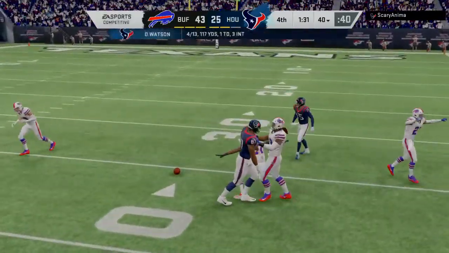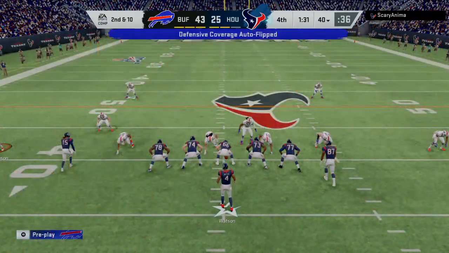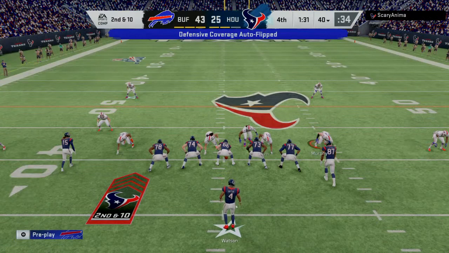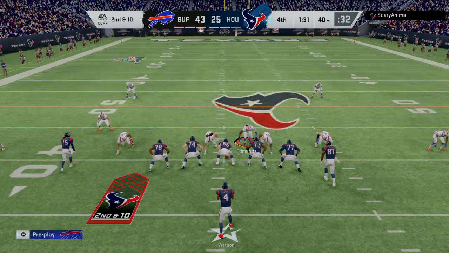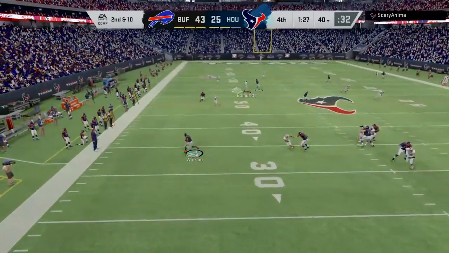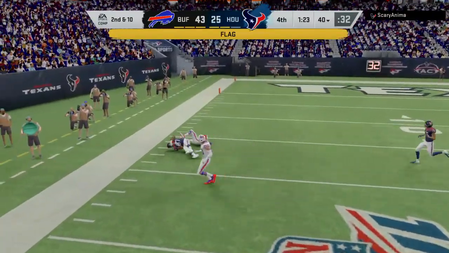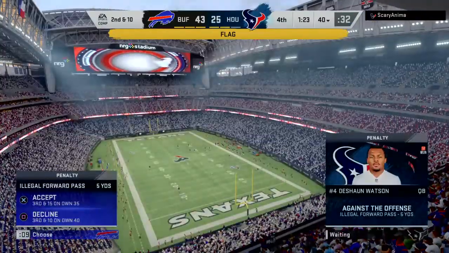And this will be incomplete. Physical play on the football there, and it's 2nd down. So 2nd down and 10. Once again, they'll go from the 40. Throwing again is Watson. Dancing to his left. He'll try and run it. He's going to let it fly. And that's going to wind up incomplete.